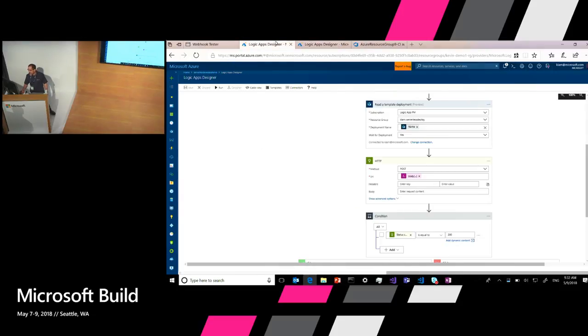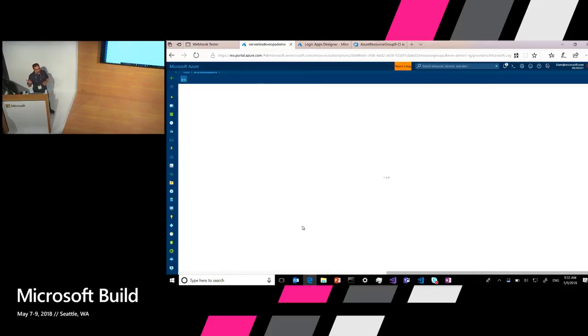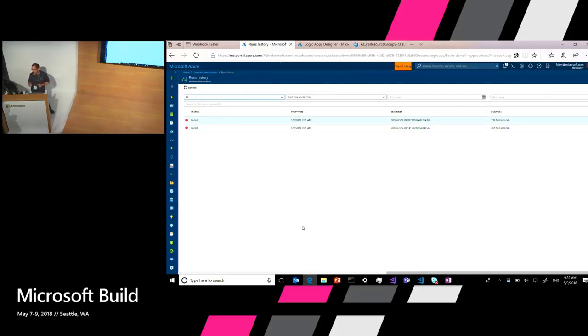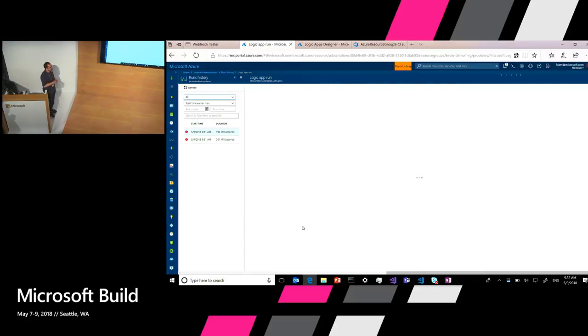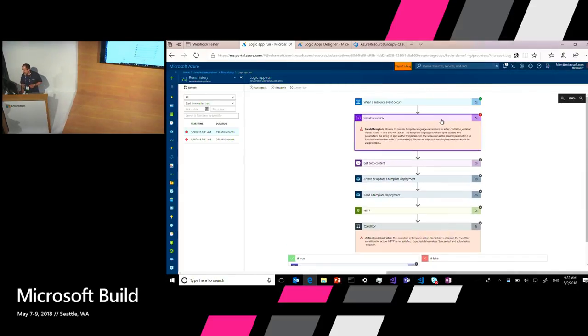So now if I go back to my Logic App here, and hopefully if everything went right, I do a refresh, and it failed. OK. But one of the great things, I probably did a typo someplace. One of the great things about using Logic Apps is you get to use this monitoring view to see what happened and what went wrong. So I did a typo here, probably. Two variables, of course. Very easy to fix.